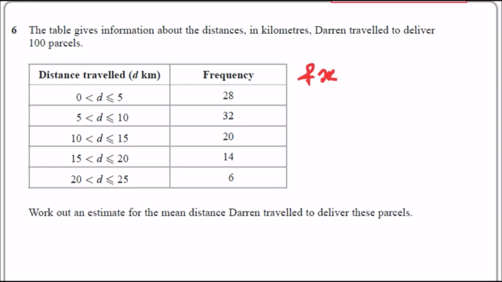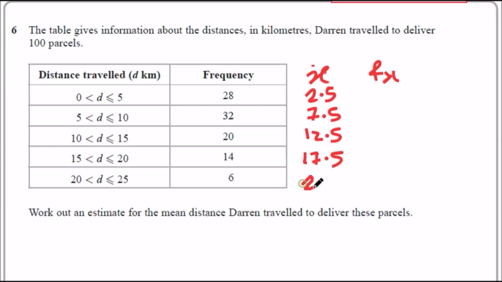So before I do this, actually, let me just write the midpoint. It'll be easier. So let's do the midpoint first. Yeah, let's call this one x for midpoint. Yeah, and fx we multiply. So the midpoints across will be 2.5, 7.5 here, 12.5 here, 17.5, and 22.5. Okay. Oh, this is going to be awful to multiply. Okay, so let's have a go. So in your calculator, multiply each term by the respective values. So if you multiply, you should get 70 here. So I'm going to just quickly pause this and do the answers right now.